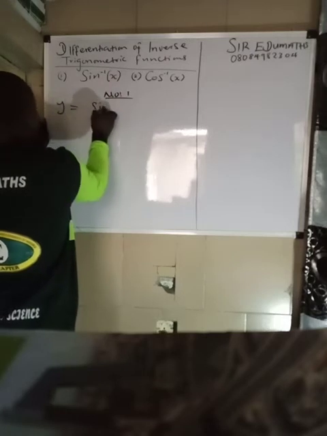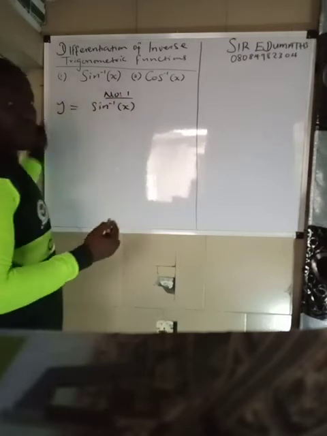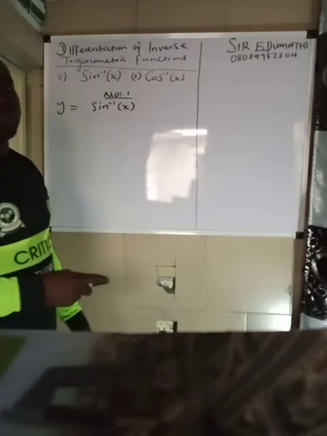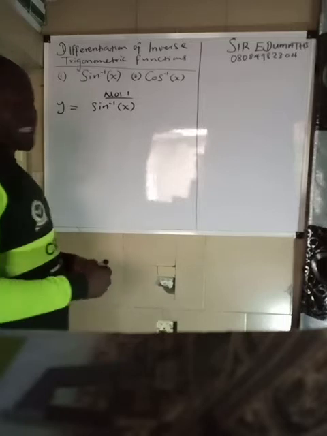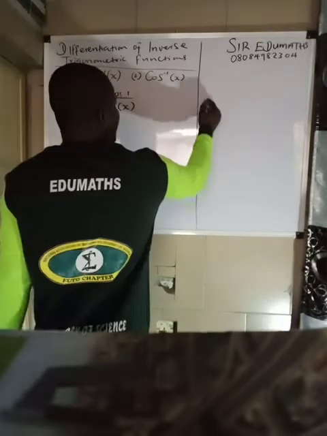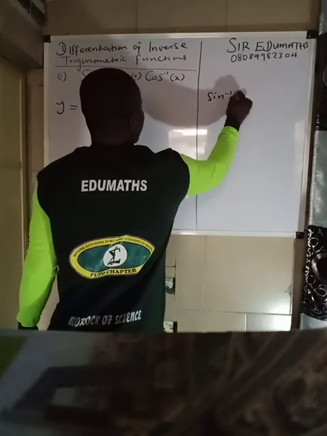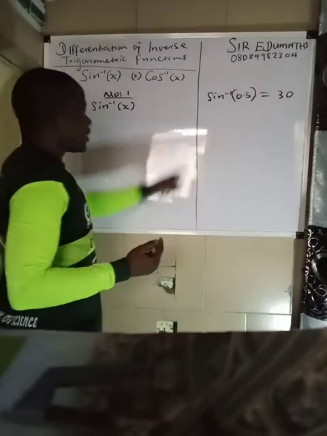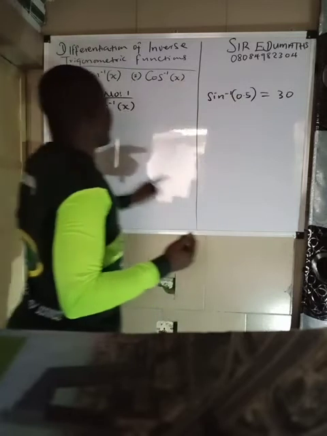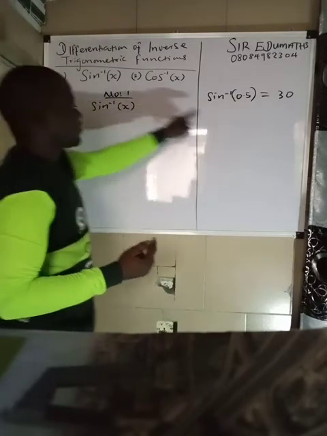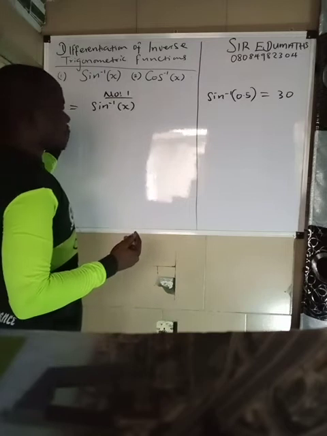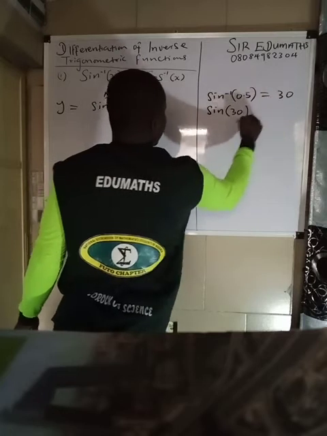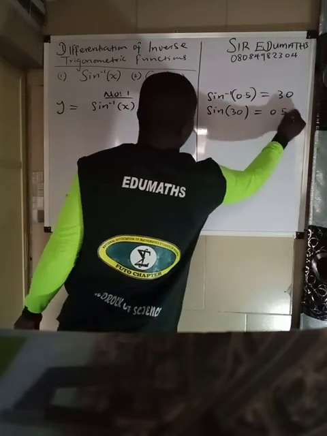Now, number one, given that y equals sine inverse of x, we want to find dy dx on this function. But before we do that, remember what I told you before. If you have sine inverse of 0.5, it gives us 30. This is just like sine inverse of x. Here is x, gives us 30, here is 30, which is y. Then it means that sine 30, no longer sine inverse, will give us 0.5.